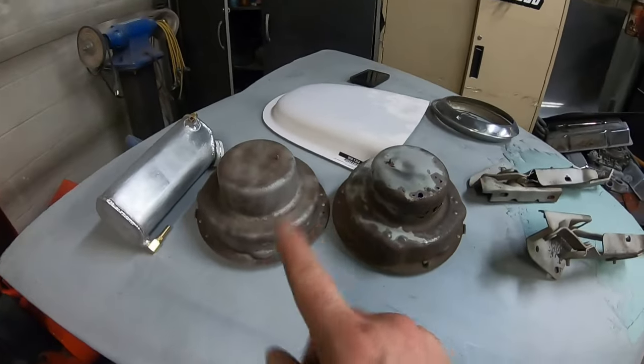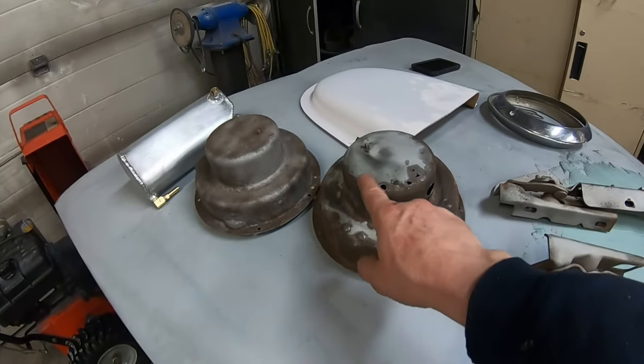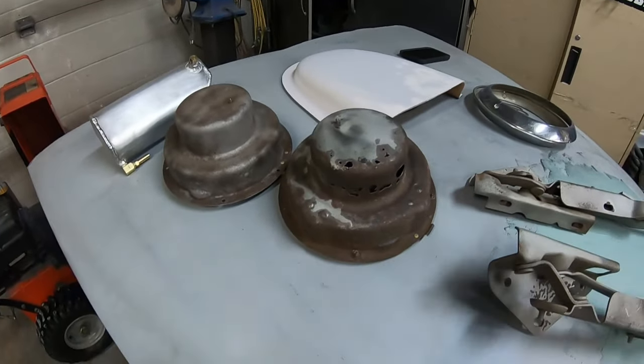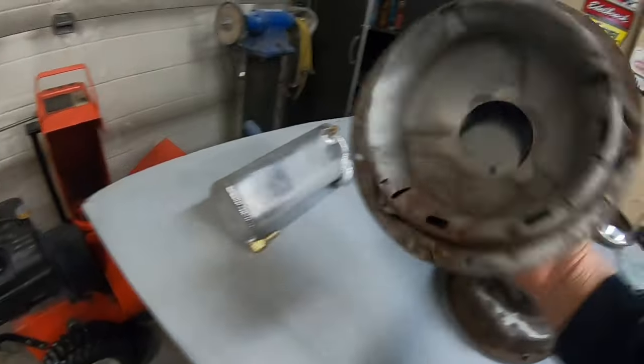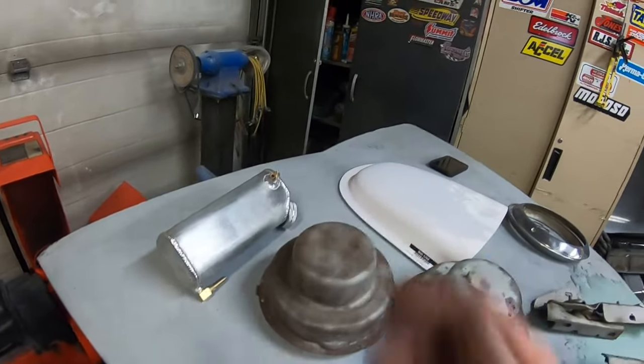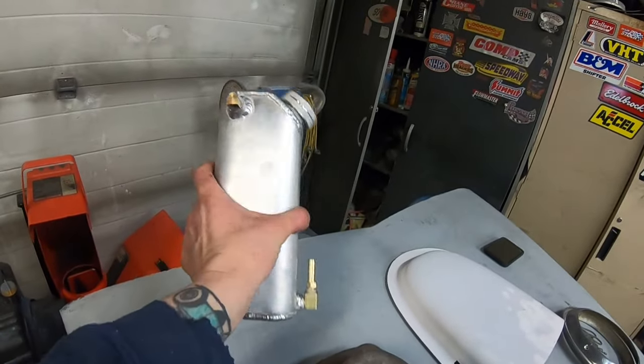Here are my headlight buckets — that's the good one, this is the bad one. I knew this one had a lot of issues in it. So all I'm going to do is just make some rough pieces of steel, tack weld it over and then smear it — you'll never see it. It'll turn out really good on the inside. Those will just get flogged black.